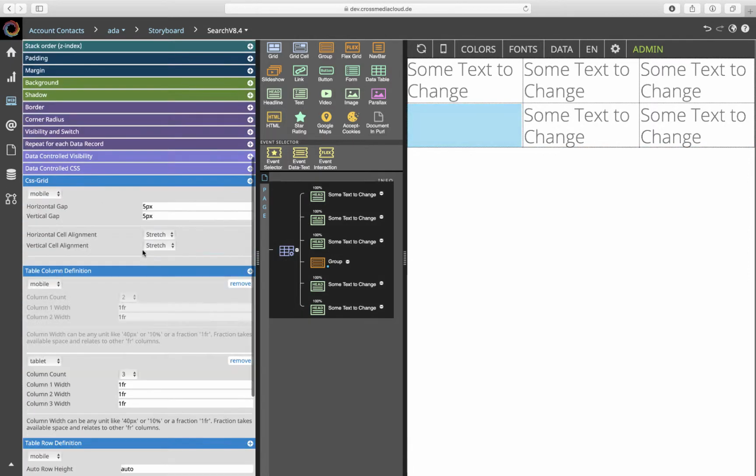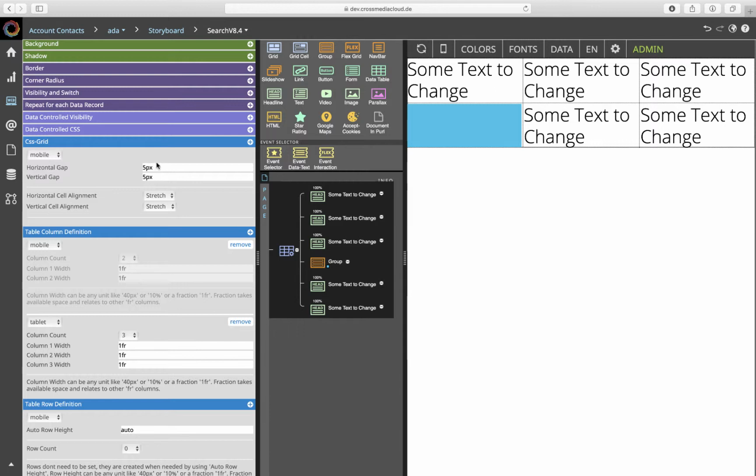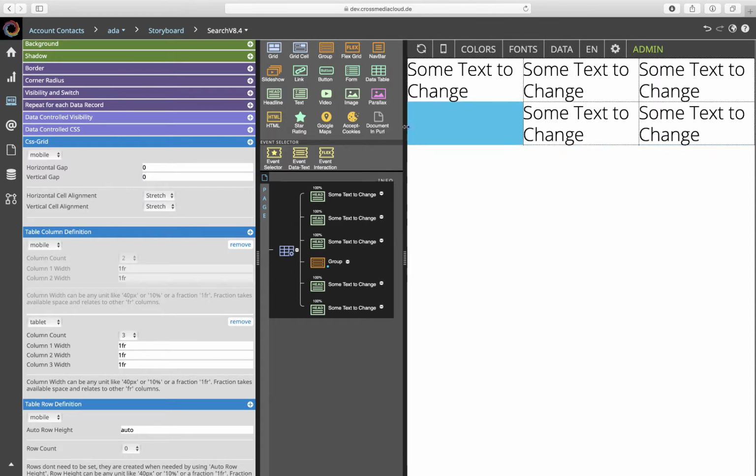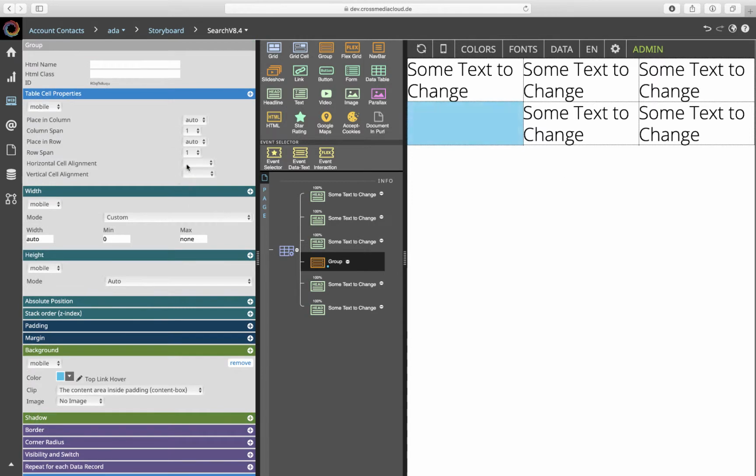And since the grid has a horizontal and vertical grid gap, it not attaches and not goes to the next cell. So we can actually remove that by putting 0 in here, and now the area is actually filling that. If we tell this area to use instead of 1 but 2 rows, it will not do much because we don't have any empty rows here.